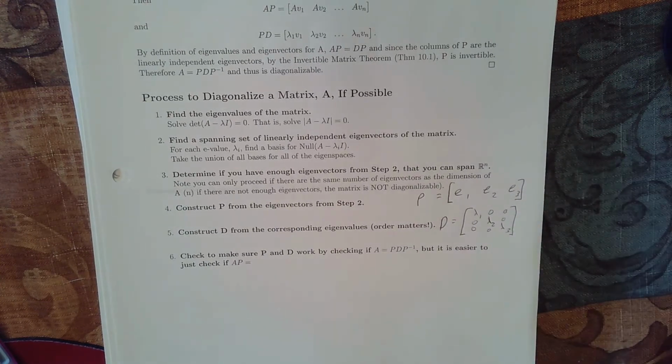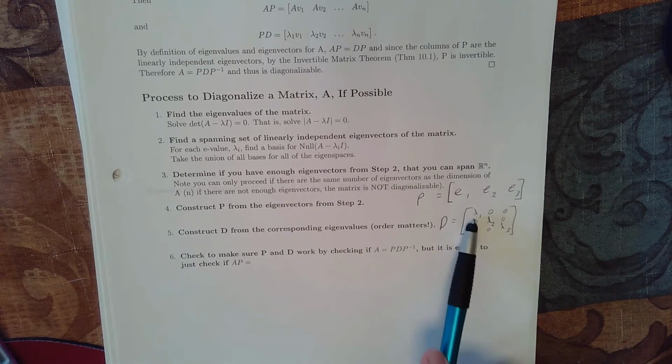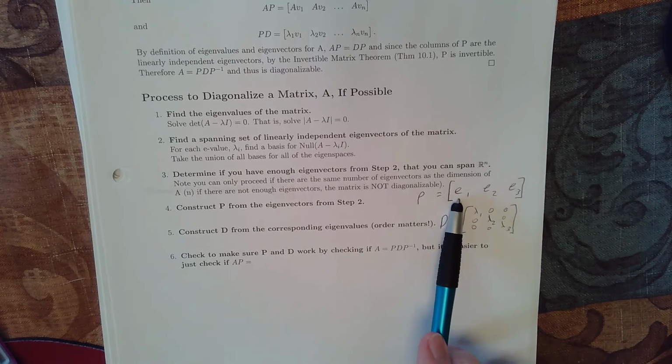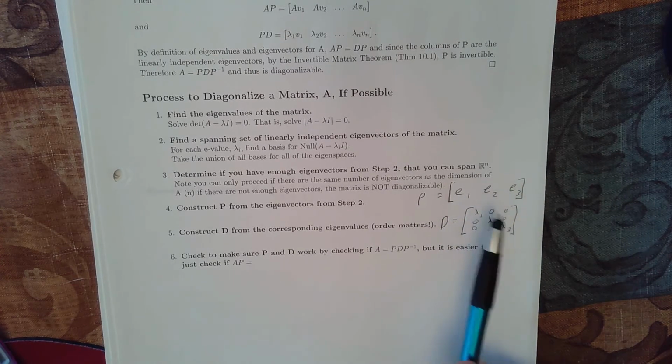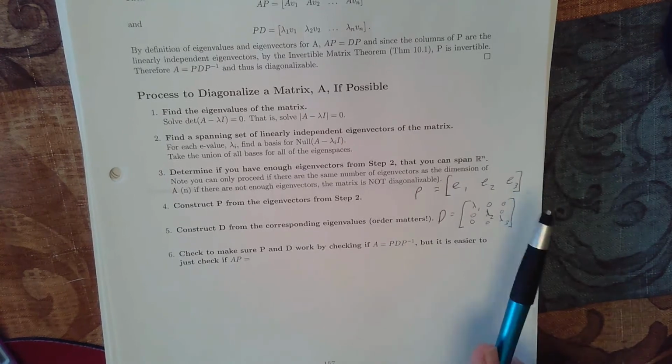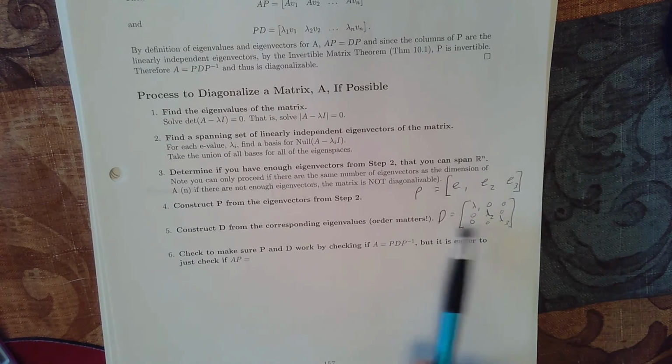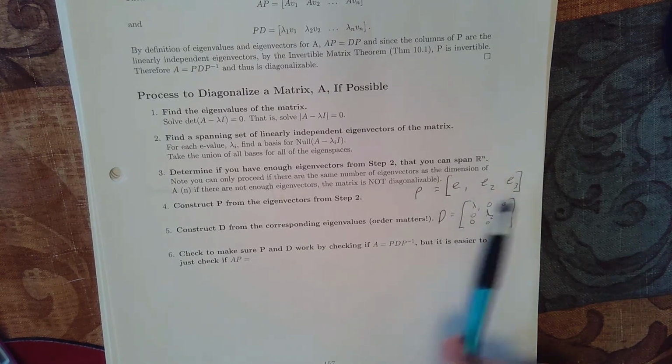So we'll talk a little bit as we go on. The order is important here, in the sense that you have lambda 1 in the same column as its eigenvector, and lambda 2 in the same column as its eigenvector in the other matrix, and lambda 3 in the same column as its eigenvector in the other matrix. If we switch the eigenvalues around, we have to switch the eigenvectors around as well in the same way.